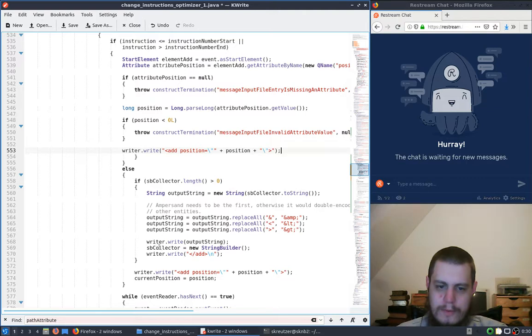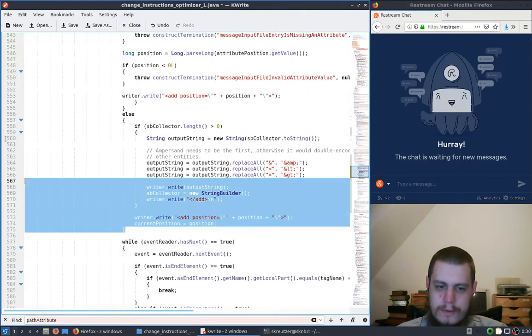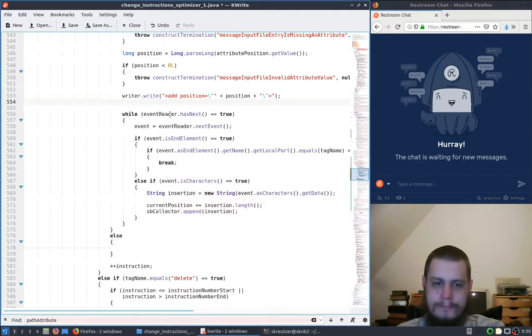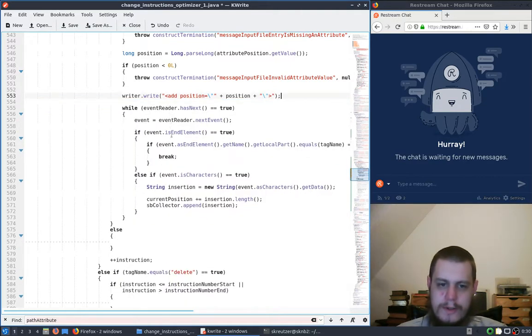Okay, there's no string builder or connector involved at this point.